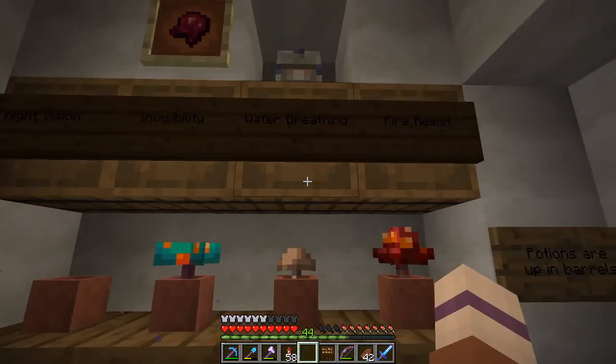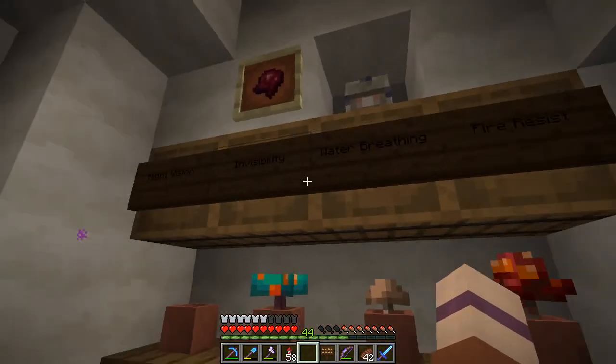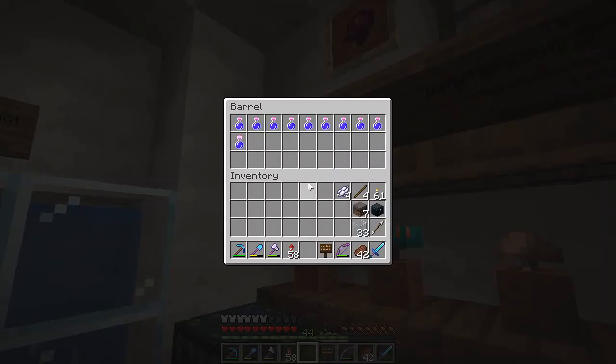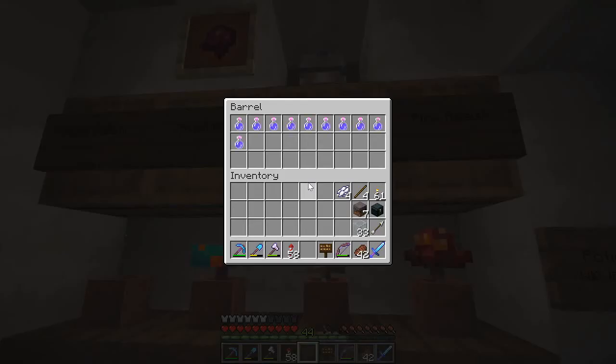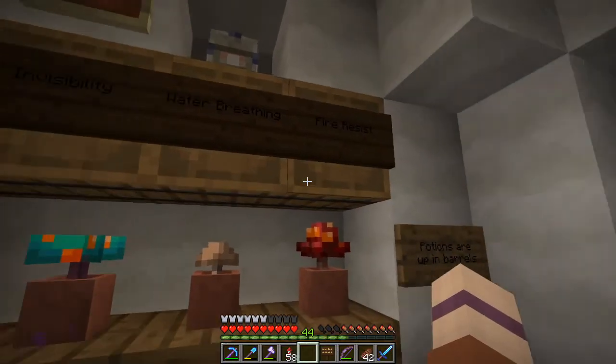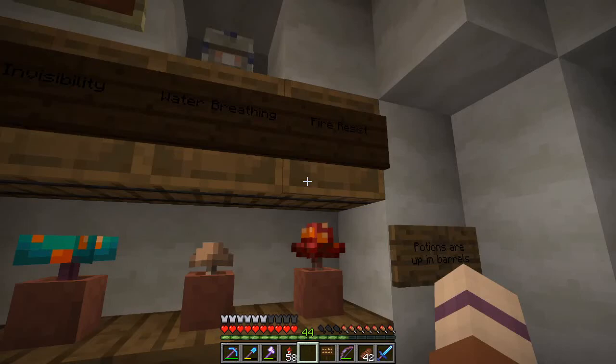The potions are all up in these barrels. I do have dye that I can put on these signs to make them white, but it occurred to me that I don't actually know how much I'm gonna be selling them for. I need to do some research and talk to some people and figure out exactly how much potions like this should cost, because I just don't know. But they're all nice and labeled there.